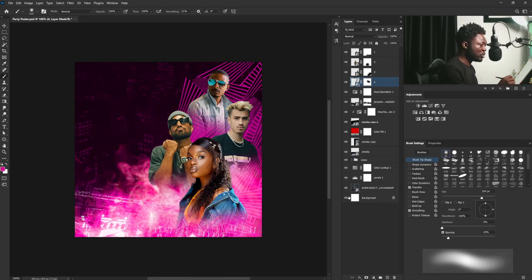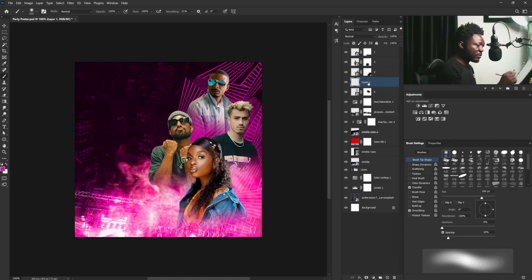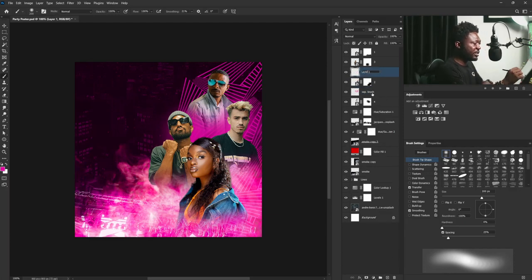Yeah, this is good. So the other thing I'm going to do is, now there's this part of always creating separation between your characters when working on party posters. So I'm going to do that now by, first off, I'm going to select the fourth layer here and select the new layer icon here and call this sep brush. All right, so the sep simply means suppression brush. So I'm going to just apply the brush here, like so. Let's give it a second here. All right. Yeah. Then select the layer two, first layer, new layer.